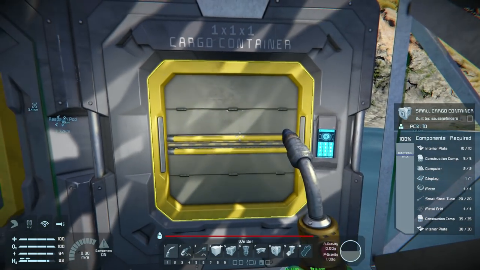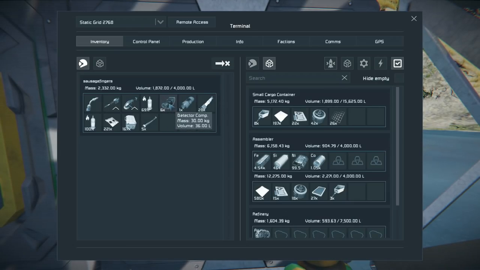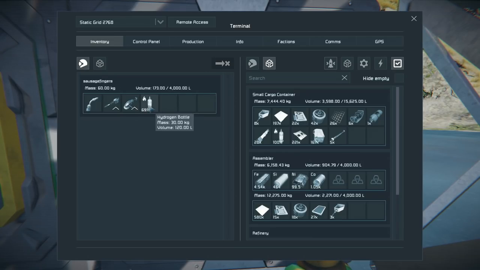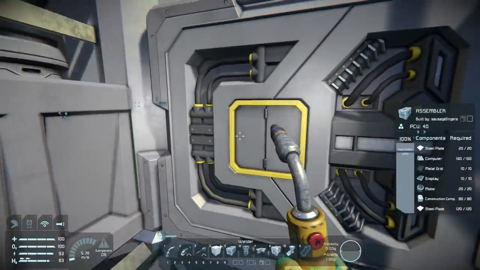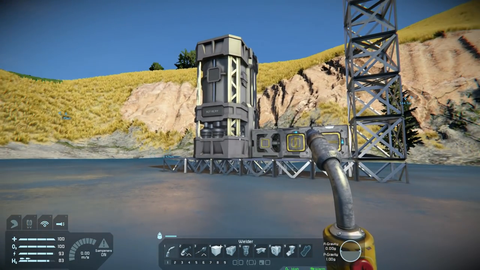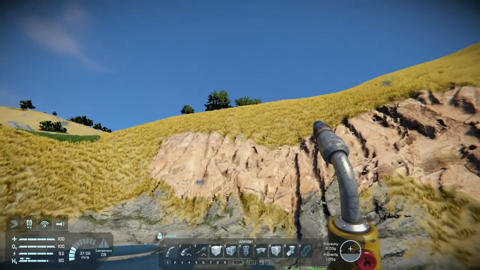Look at us with our new storage. Let us put our things in. It's nearly full already, though. I put my hydrogen bottle in there. I want that. Right. That's really struggling. We need a lot more power. A lot more power. I need a battery as well. That's what I need. But first of all, let's go and get the other things.